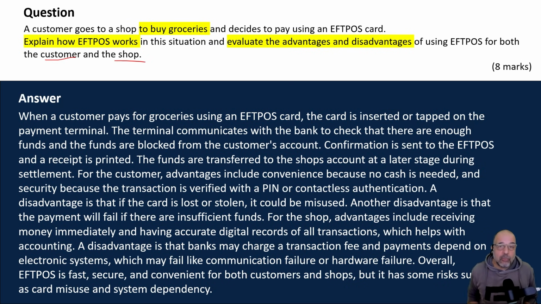Now, this is an important point. For the banks to be offering this system of electronic funds transfer using debit cards and credit cards, they have to be making money somehow. Now, if you're purchasing something which is 100 euros, for example, and that's the cost of the item, you only pay 100 euros. So the bank isn't making any money off you. So where are they making the money from? Well, they're making it from the retailer.